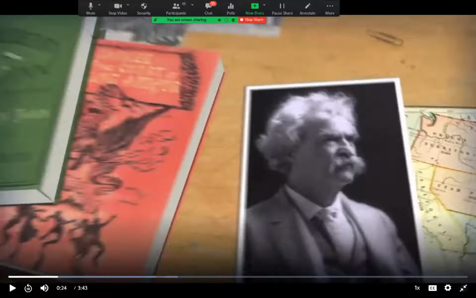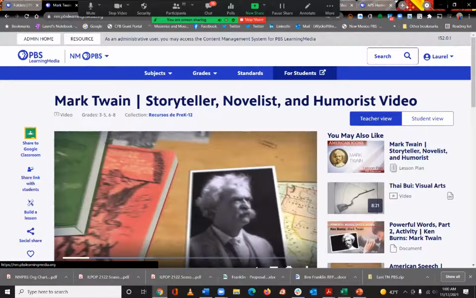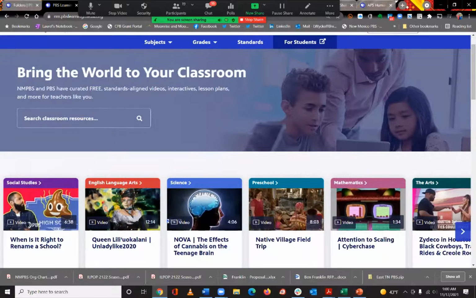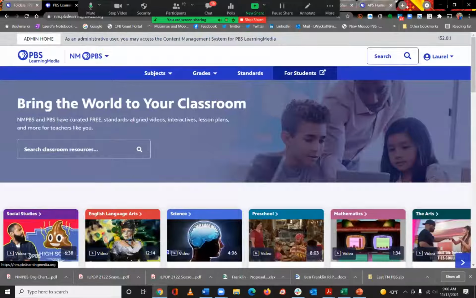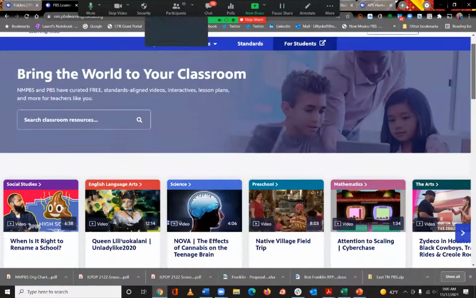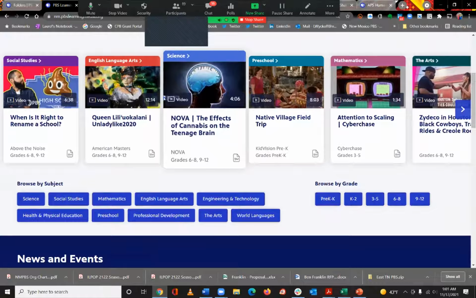Okay, that's how you find items in English and in Spanish, and how you switch if they're in two languages from English to Spanish. So now you know how to search from that area. What is all this in the middle? I'm still back on the front page. Remember, if you click on the PBS Learning Media logo, you get back to the front page wherever you are. Every week, this section changes.